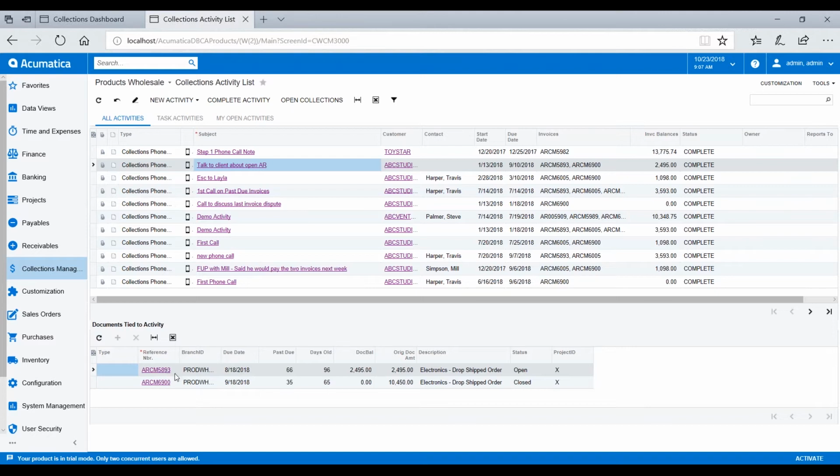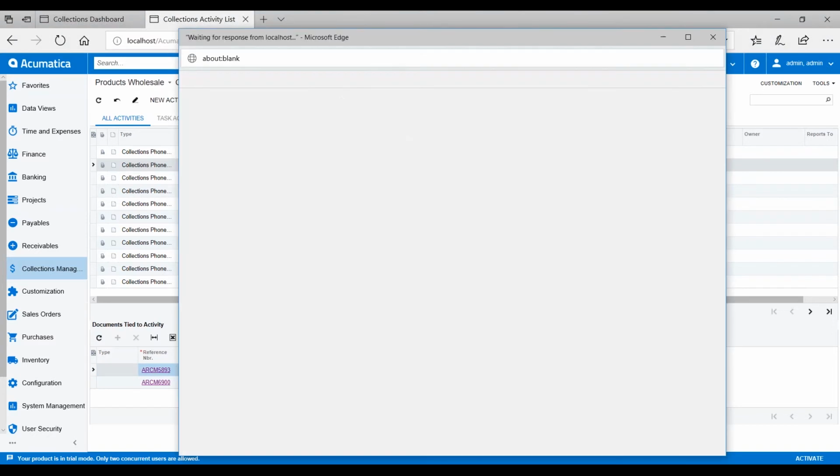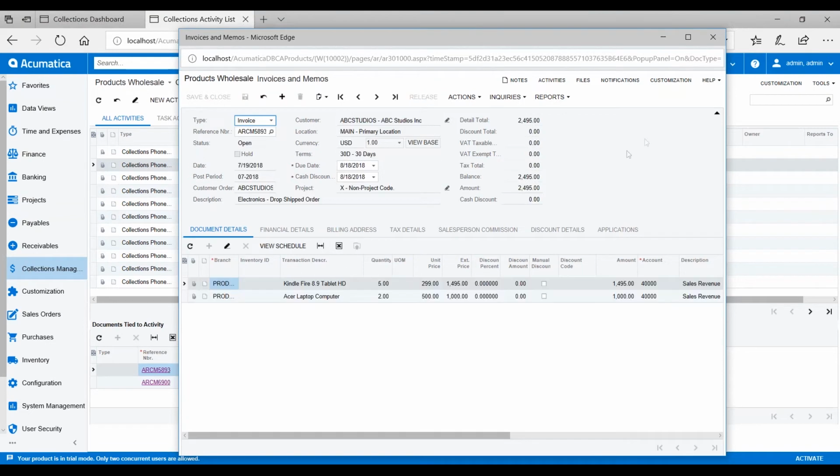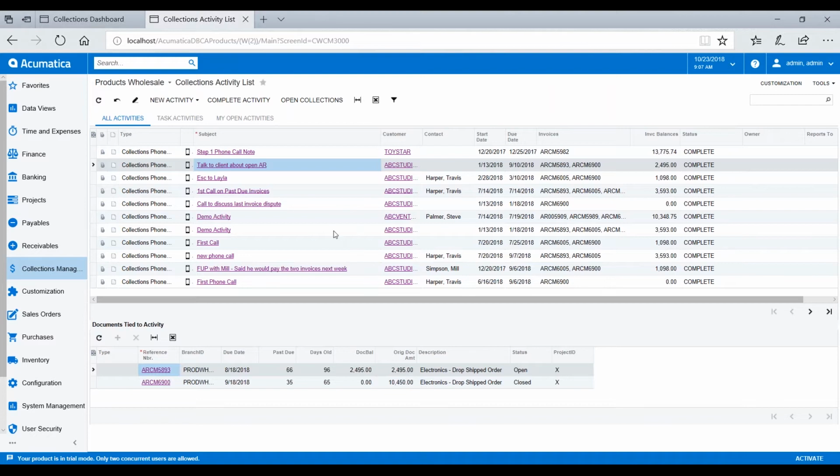Any documents tied to that activity are listed below. We can't get enough of drilling down, and we can drill into those again and get right into the transaction details. There are a lot of ties between the invoices and the associated activities, and vice versa.